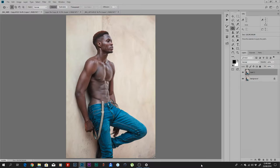Now, when you shoot male fitness models, the thing about guys is that they always want their arms to look bigger, they want their chest to look bigger. Those that work out want that asymmetrical V back, that V-tapered back. They work really hard, and then they come to you and they want to see this in the image.